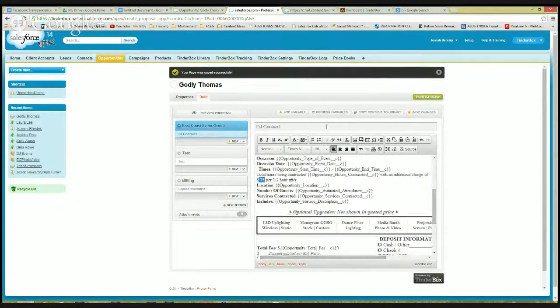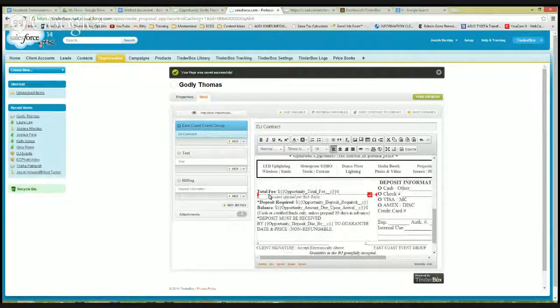Sometimes you may have to change how much for overtime. That's left highlighted, but I think that probably should be left just kind of static. We always do 75. And then also you want to make sure whatever discount was applied. So here we'll put a $200 discount. How about that? We're going to go ahead and save our changes, and I'll name this actually Godly's DJ contract.